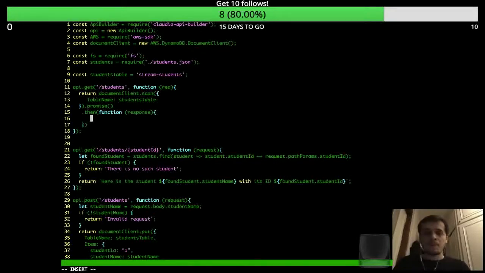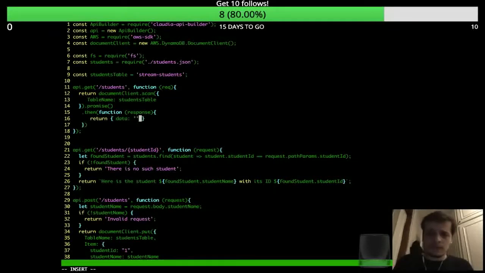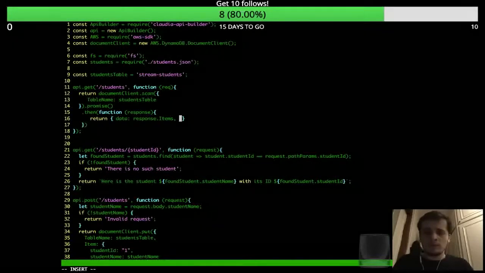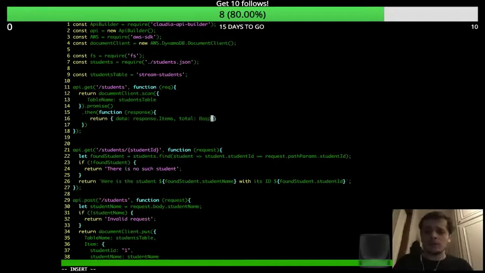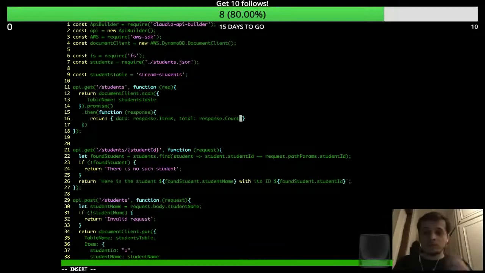So we say first we want to return it as an object which will have data. The data will be in response.items, and the total will be in response.count. So basically that's it. That's that.